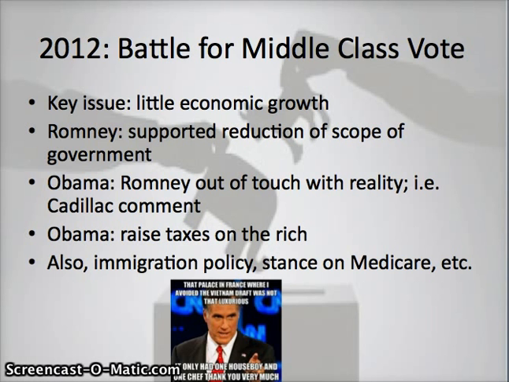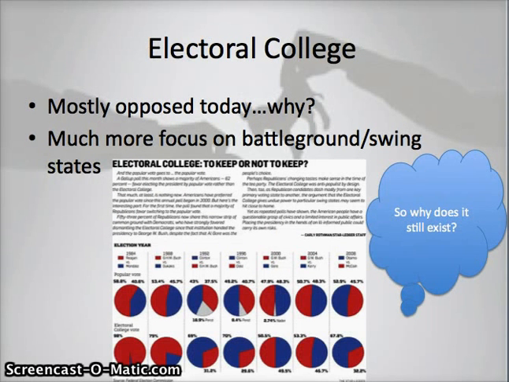So we got to talk about the Electoral College, which is something that is increasingly controversial as we look at certain elections where there is much less of a discrepancy between two candidates in terms of the popular vote, but then the Electoral College is going to look a lot different. And there are many people who argue against the Electoral College, so we have to think about why it still exists and whether or not there are arguments in favor of it.